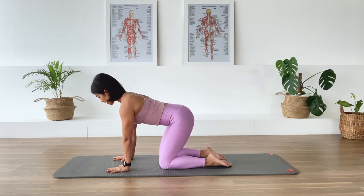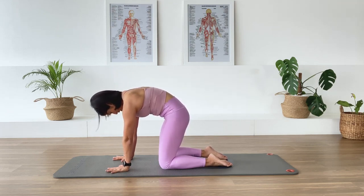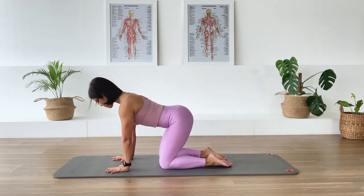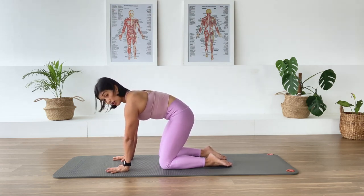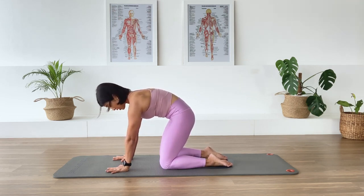Two more there. And flexing the lower spine, right? Lengthening and reverse C-curve into an extension. Last one, flexing the lower spine and the upper back eventually. Now we're gonna stay here.